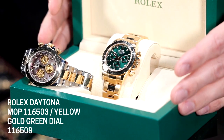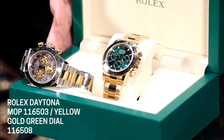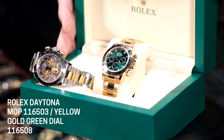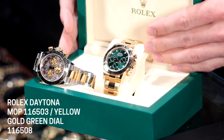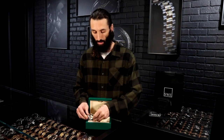I would like to touch base on some of the remarkable feats of what's going on inside the watch. Again, we could talk all day about how gorgeous these pieces are and the dark green dial on this yellow gold Daytona with the soft red accent that just really makes it pop. But inside there is so much beauty to be found as well.